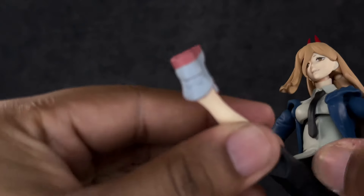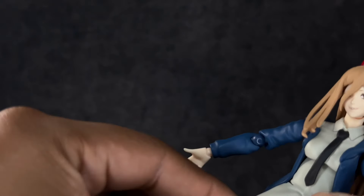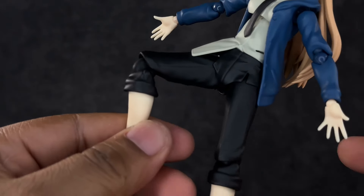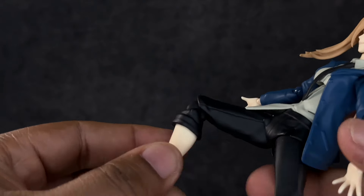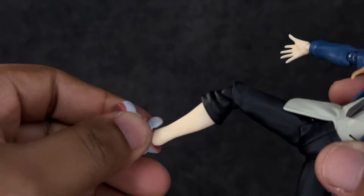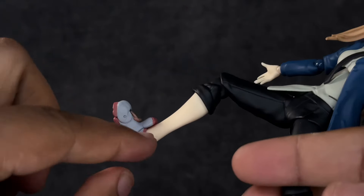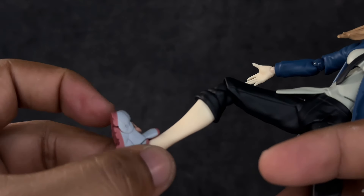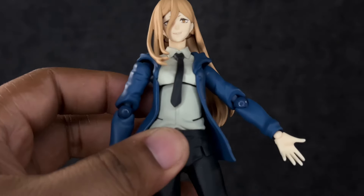When it comes to the legs, this is one of the best parts — she kicks all the way up. The only problem is you don't want to hold that pose too long because the plastic will get warped, so be wary of that. She does the splits very well. She has an inner thigh swivel, single jointed knee. It would have been really dope if they integrated an extra rotation joint there. Foot goes down and up a good amount, and she does have ankle rocker. They actually separated the shoe right here — I'm assuming it pegs in, and that helps with rotation. That is really impressive. She also has a toe hinge. Articulation-wise, the arms aren't the best, but the torso and legs are really good.